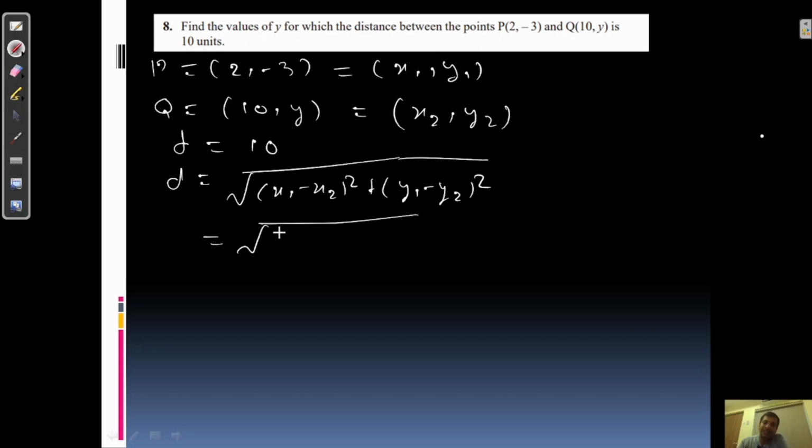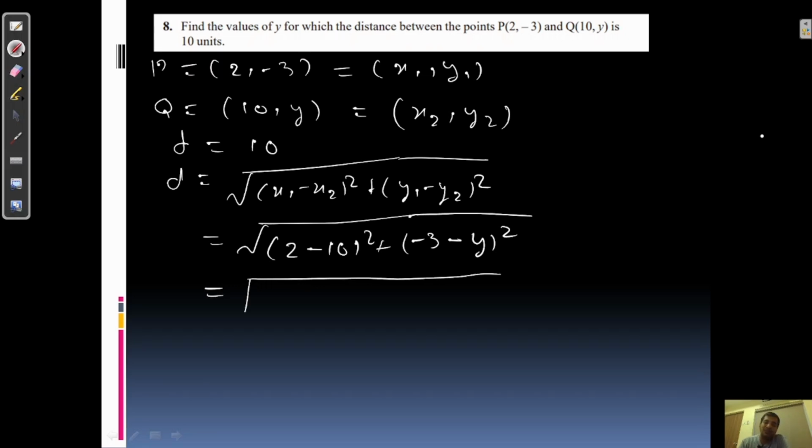Don't write in exam with this type of handwriting. My handwriting is not okay today, so please don't mind it. The value of x1 is 2 and the value of x2 is 10. Can you see? x2, before the comma, it is 10. x1 it is 2, plus y1, just look, after the comma it is minus 3, minus the value of y2, you can see it is y. So -3 minus y, we will treat it as positive, 3 plus y, ignore that minus, since the whole square is there. So 2 minus 10 is -8.